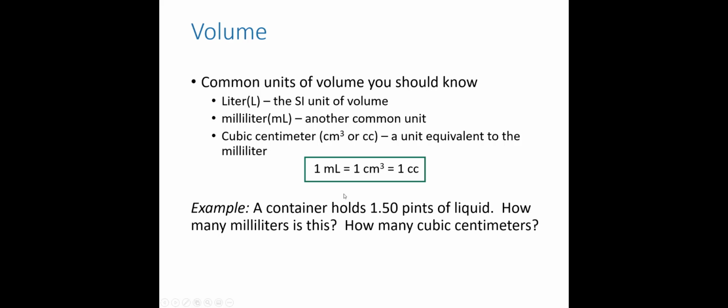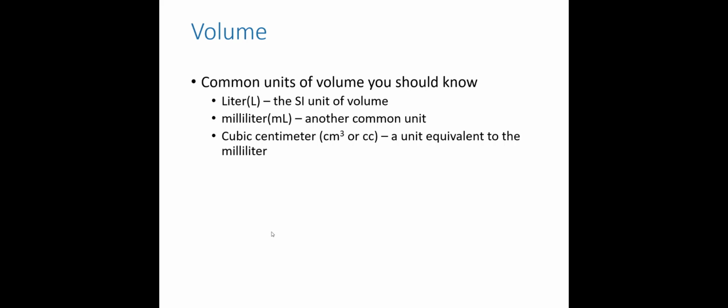So let's say we want to take a look at this question here. A container holds 1.50 pints of liquid. How many milliliters is this? How many cubic centimeters? Well, before we answer that, let's think back to what I need to know. I want to get to milliliters. I don't know pints to milliliters, but I do know pints to quarts. That was on the previous list. Let's just go back for a moment and take a look at those.